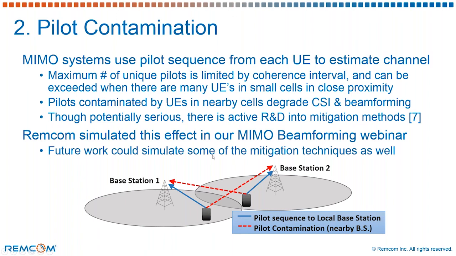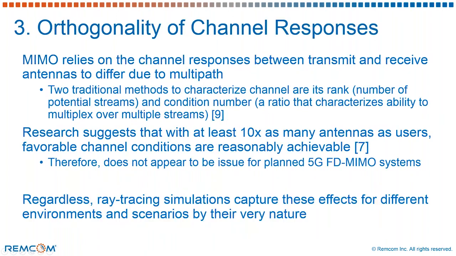Regardless, ray tracing simulations capture all these effects by their very nature, and so any conditions where this is a concern can be captured by doing ray tracing simulations. So in conclusion, millimeter wave bands bring many new opportunities for 5G. But when we combine these with the MIMO technologies, they also add significant complexity to planning and channel modeling.